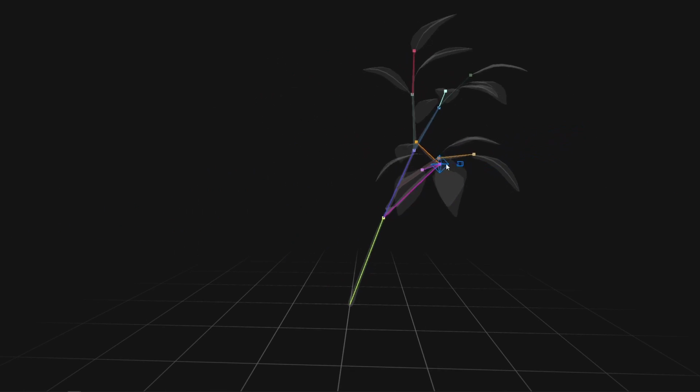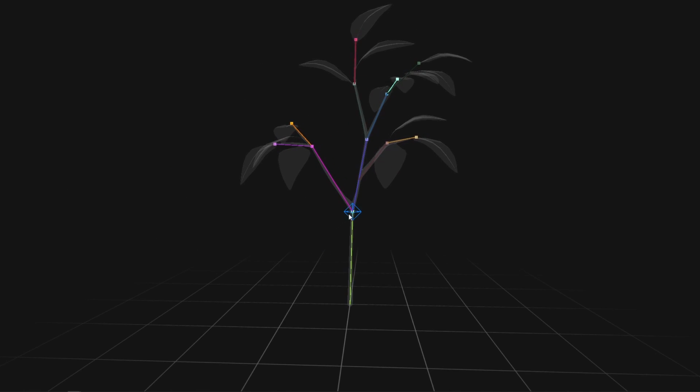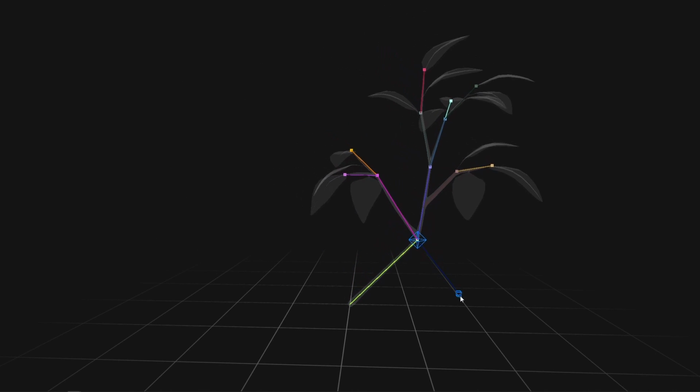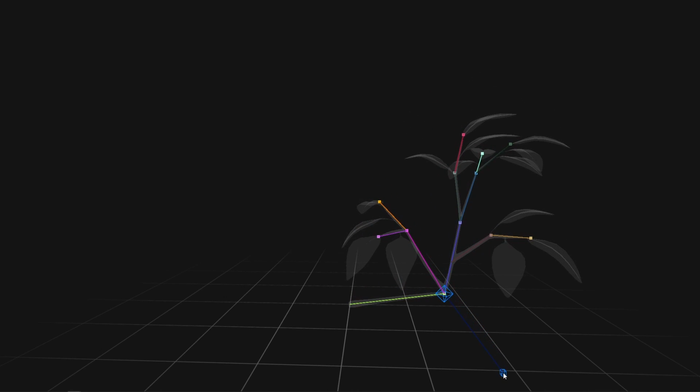Except that there's a slight issue. There's no direction inheritance, if that makes sense. See, I'm pulling on that particle, laying the root strand flat, and the rest of the structure tries to maintain its initial shape, based on each strand's initial direction, as expected. But ideally, that initial direction would inherit from the parent orientation, if that makes sense.